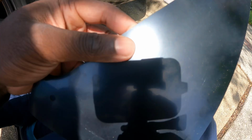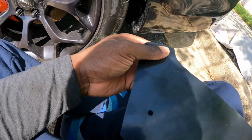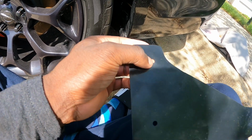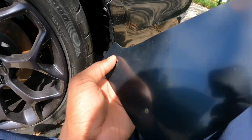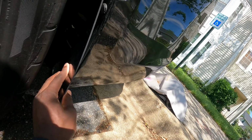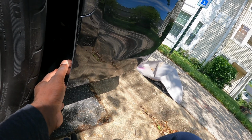So it doesn't have this third hole. On my mud flaps on my Mazda 3, I don't have that hole either because I think they're universal, and I forgot what they're called. I don't think this will mess it up as long as I have the two right here. So this is how it's gonna look. Let me see. It's hard to do stuff with one hand.